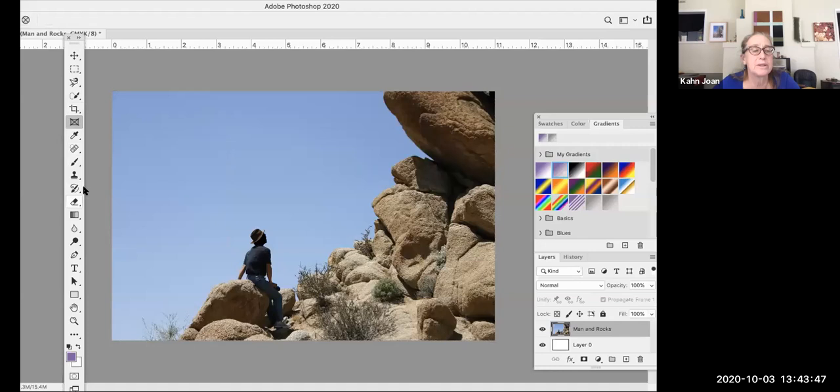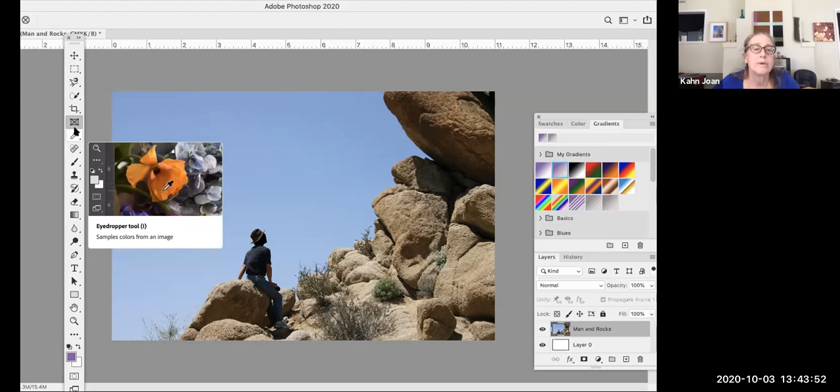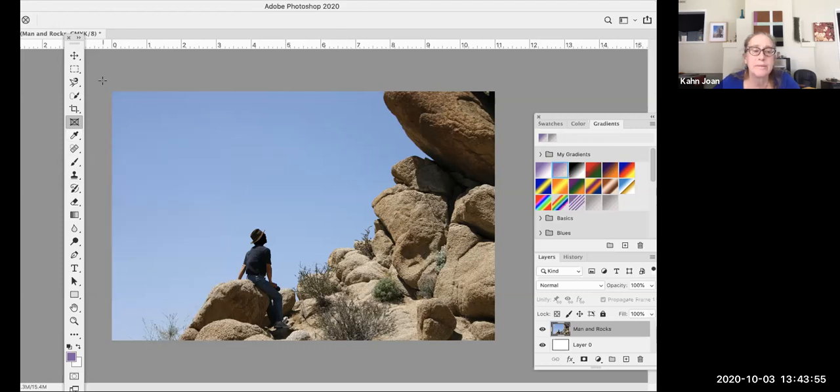And then we get into the painting tools in the second quarter of the toolbar, which I'll be doing with you in a minute. So we're going to change the color of this sky, because the object of this exercise is to change the time of day. We're going from a kind of noon lighting, 12 o'clock noon lighting situation, to a dusk, sunset. So we have to select the blue sky.